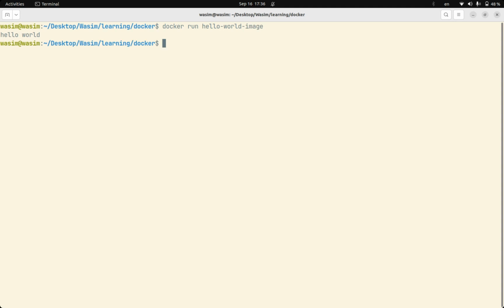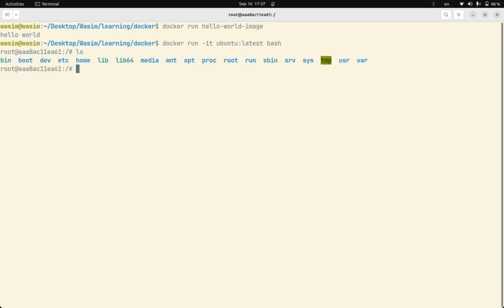Now, say you have a container running and you want to execute or bash into the container. The way you can do it is docker run -it ubuntu. The -it says I want an interactive terminal attached to it. And ubuntu is the container that I want to run. Let's say latest, and bash is the program that I want to get into. You could use sh or bash or any other shell depending on what the container supports, and I can basically ssh into a container and maybe execute some scripts or do some checks.